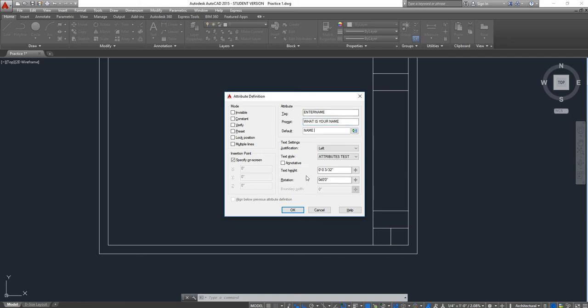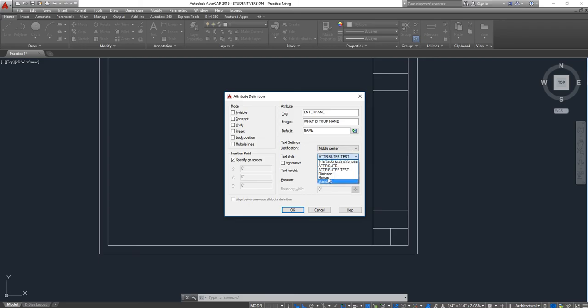Okay. The justification, let's put mid-center. It's the best way to pick on the attribute. I always use the mid-center. And then the text style is the text style we just created, which is attributes test.